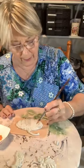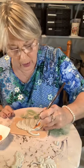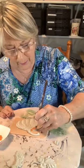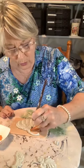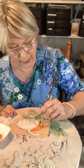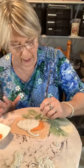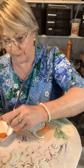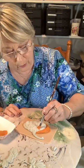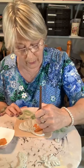Let's see, where am I here? I haven't painted this one before. You can put this on something and not paint it first, but I don't want to get it all over that plaque and have to redo that plaque. Now, I might have to touch it up anyway, but I'm going to paint it right here, and then I'm going to flip it over and glue it on that plaque, and it will be painted. And since that plaque is already painted, it should be good to go.